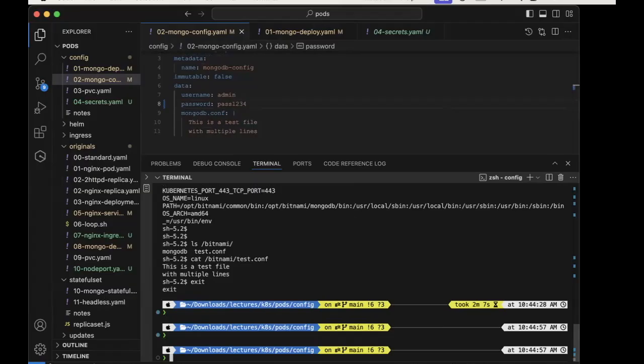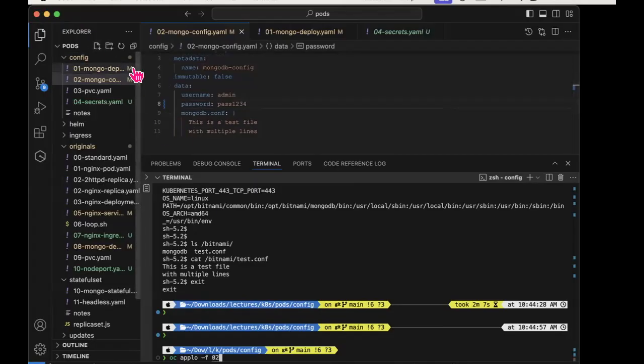I need to reapply or update this resource in the cluster. And I can do this because I did set the immutability property to false. Okay.